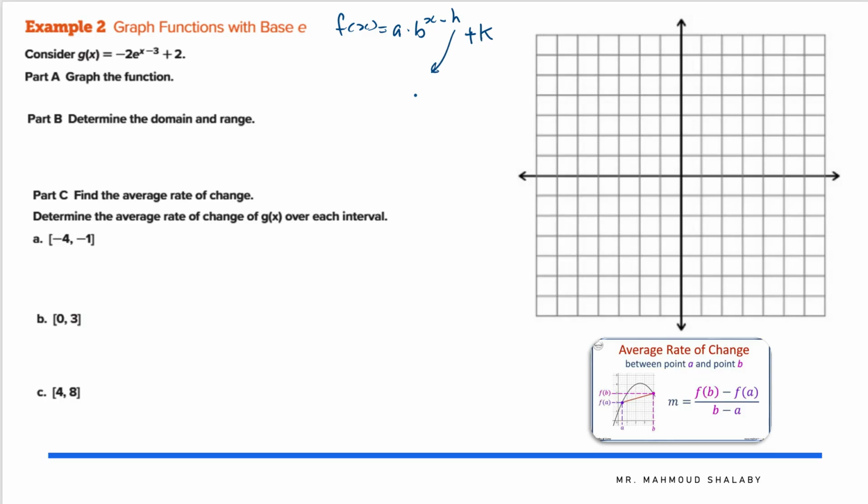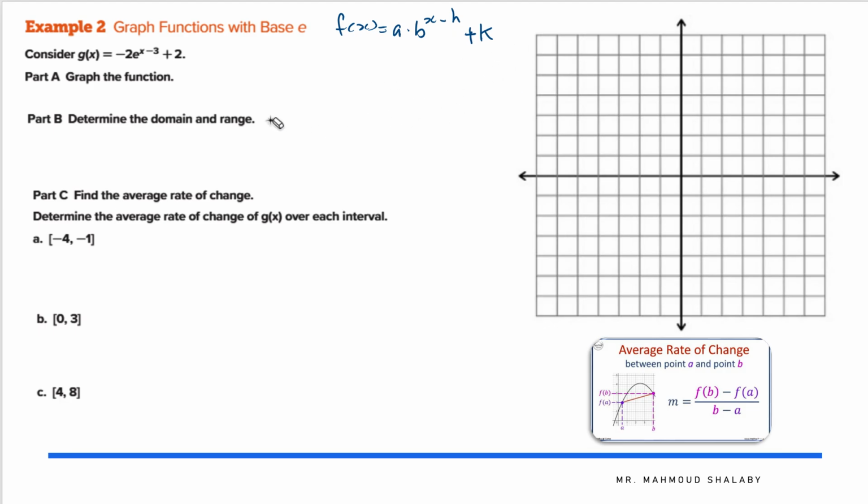If you remember, h represents the translation by moving right and left, with changing the sign. Don't forget, ya shabab, we change the sign. What does it mean? If it's, for example, b to the power of x minus 2, it means move 2 steps to the right. So minus 2 means to the right. If it's a plus 2, move 2 steps to the left. Remember that. And k is in charge of moving up and down, and we will not change the sign. So if it's a plus 2, 2 steps up, minus 2, 2 steps down. So keep this in mind while we are solving, ya shabab.